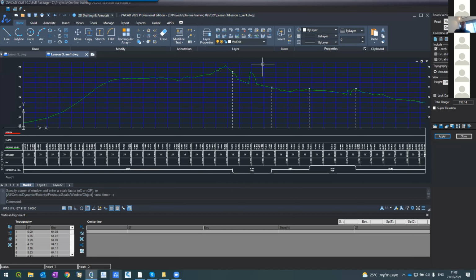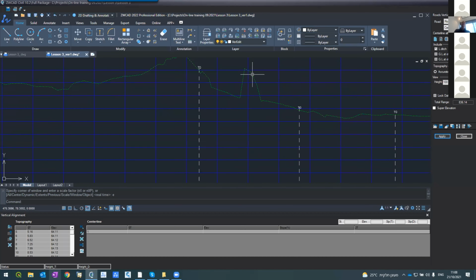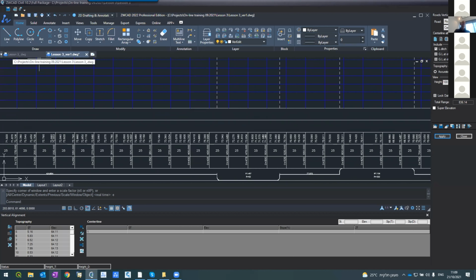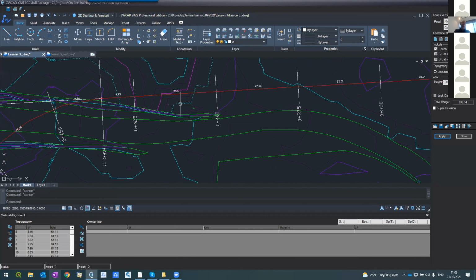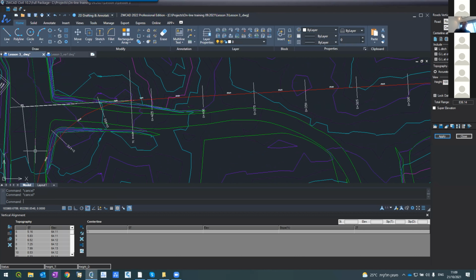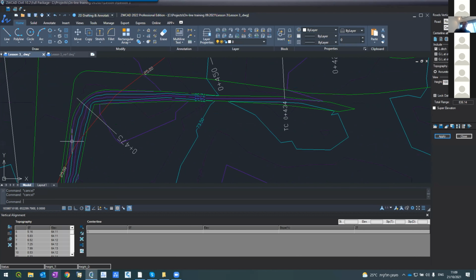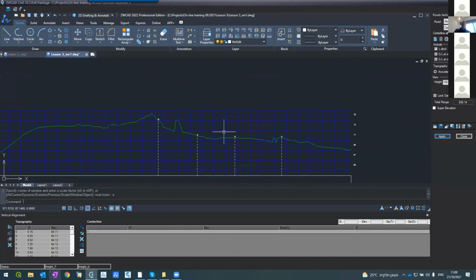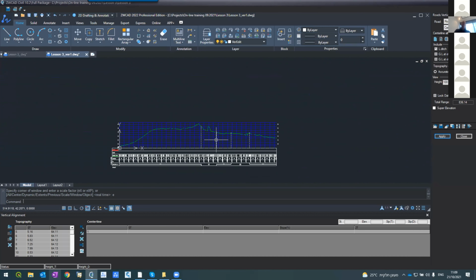So I have the existing ground level. All the data of the existing ground level appears here. This is the station, the running distance and the elevation. Now, for example, I have something unusual here. This is on section 475. Let me go to 475. It's here. Okay, we are cutting this small hill. So it's natural. So it means that it's okay. This is the actual terrain. Let's continue.